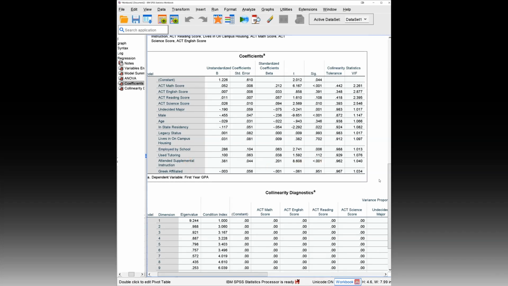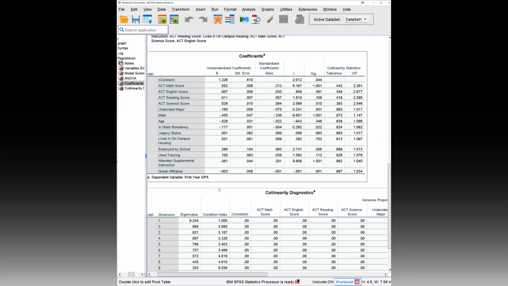Now let's interpret what we can take away from our statistically significant variables. Overall, students with higher math as well as science scores had higher GPAs. Every 1 point increase in math yields about a half point in GPA, which is twice the impact of science, which only accounts for a quarter of a point per increase in science score. And undecided majors have about a 0.2 point lower mean GPA, all other things held constant. Males have nearly a half point lower GPA when rounding up, albeit fairly aggressively. This is significant. Those out of state are about 0.12 points higher.